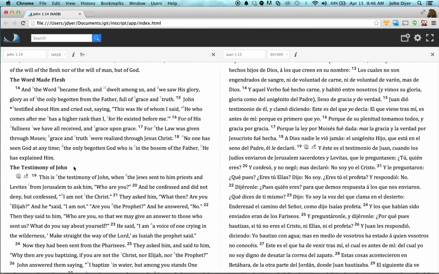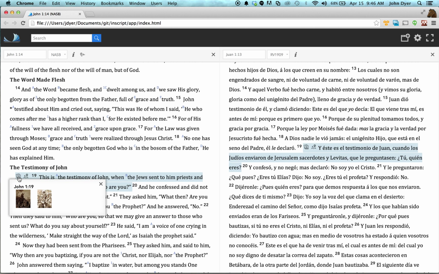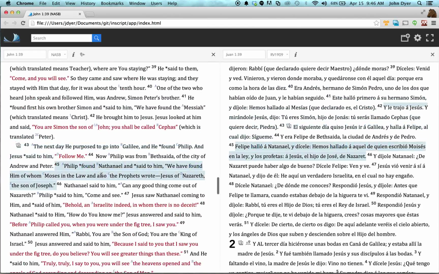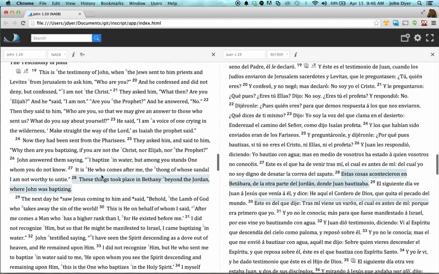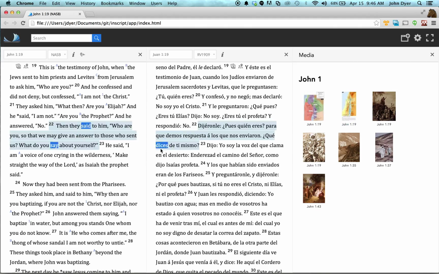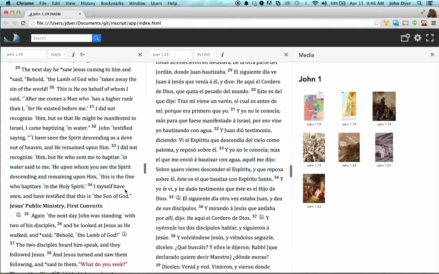As I look throughout the text, there's also additional things from the notes. There's also some images there and some maps. As I move along throughout these texts, I can see different ones embedded in different portions. I can see those same things by opening up a new window for media here, which will show me all of the available pictures throughout the whole chapter.